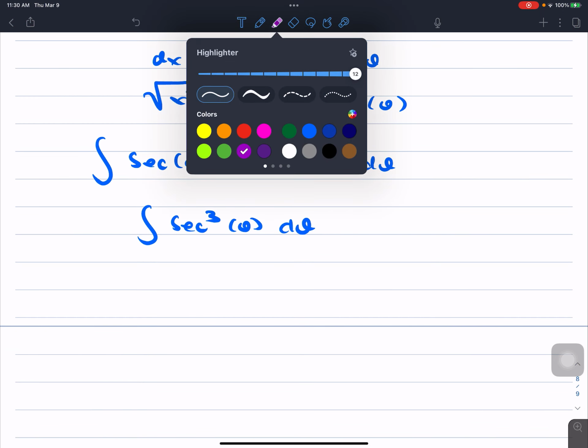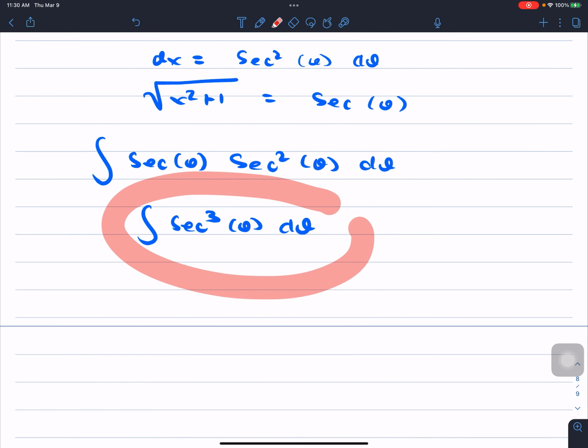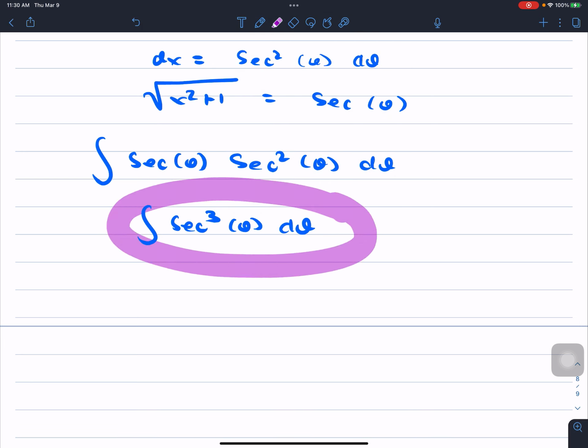Do you guys recognize this? What did I say yesterday? Some of these integrals you want to what? Bless you. How do we integrate secant cube? You use integration by parts. You guys remember that one? What I did yesterday is remind you guys that some of these things show up and you want to remember those integrals. Like you might have to integrate secant and you go, oh, okay, I know what that is.